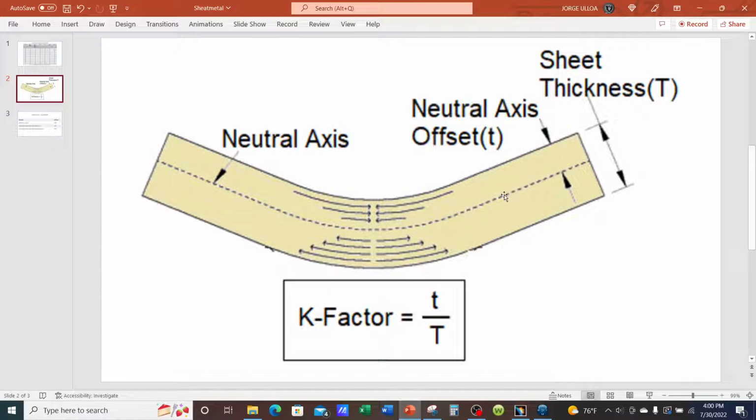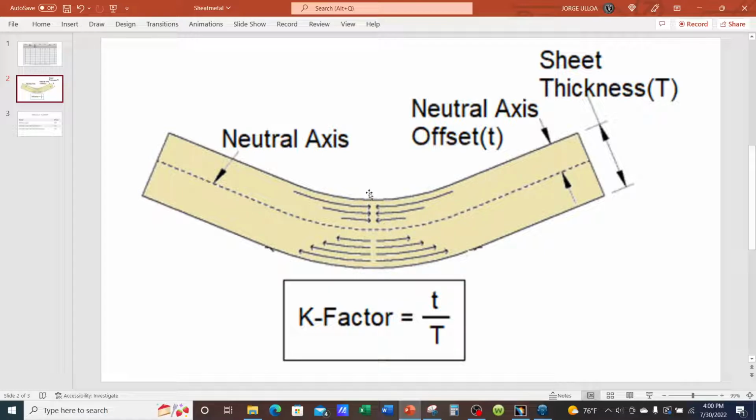Now at the neutral axis, the fibers don't feel anything, unless you're putting a force going in the same direction as the arrows. If you're pushing on it like compression, you'll feel the force.